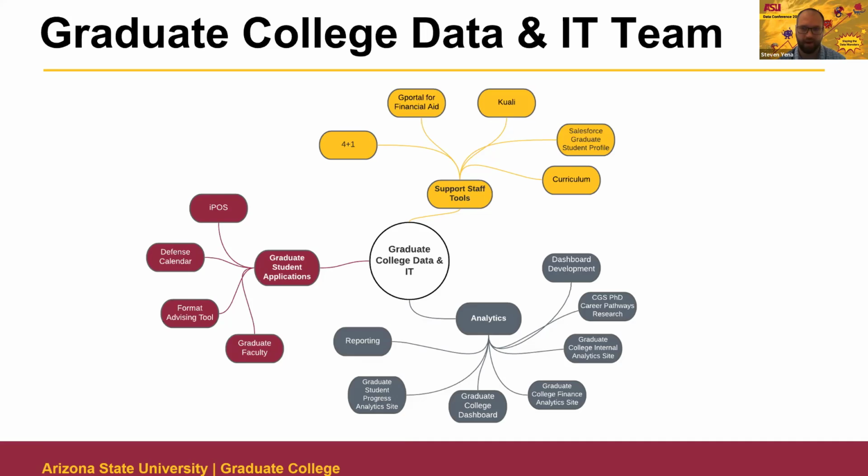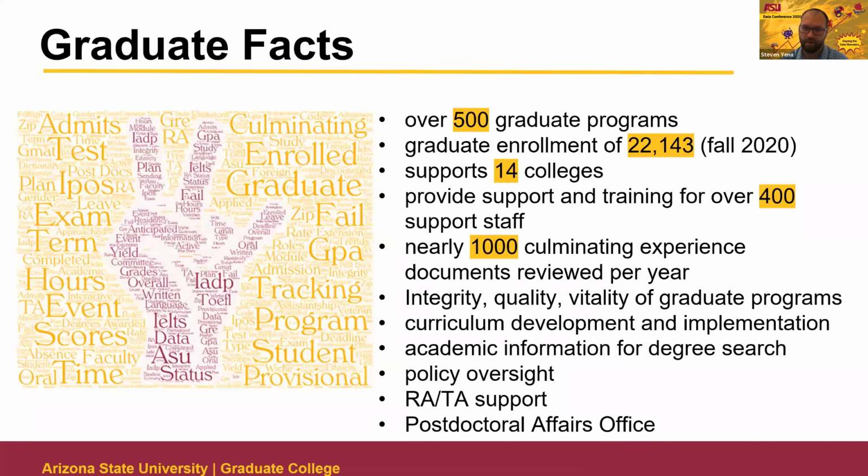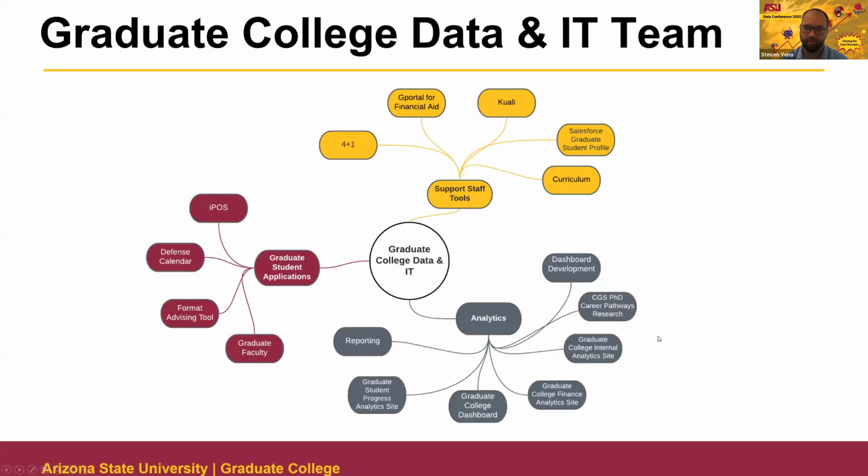We've also built up a lot of our analytics capacity here in the last 2 years. So we'll dive into the graduate student progress site. This is really our bread and butter for operational data, and we have over 150 different data elements that are available, really tailored to graduate students. Graduate College Dashboard is something else that we've rolled out recently in the last year. It's a suite of dashboards that give aggregate data for graduate students from the point that they apply through graduation and everywhere in between, with the goal of giving program leadership fingertip access to data to make informed decisions.